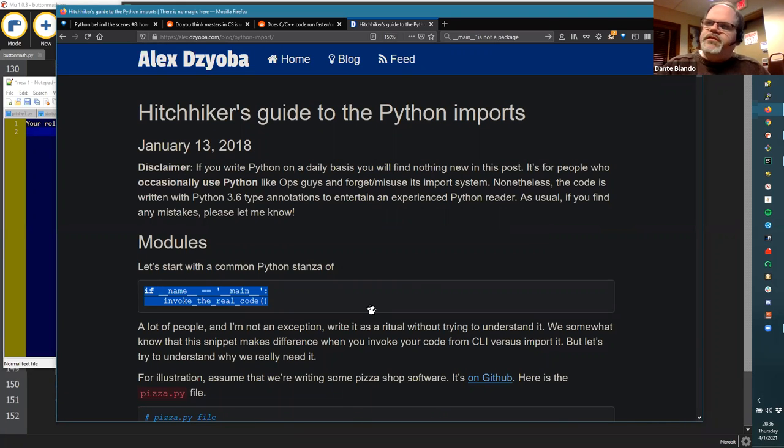This is where we start getting into the weirder, more Python-specific side of Python, is that it's very common to add this to almost any script: if __name__ is equal to "__main__", invoke the real code. In other words, if I am calling this program by its name, just run it, that's fine. If I'm not, don't run it. It allows you to say, don't just invoke this if it's being called from somewhere else.